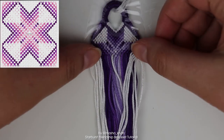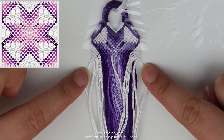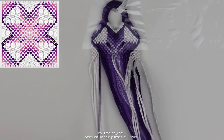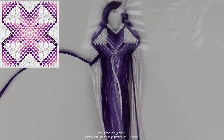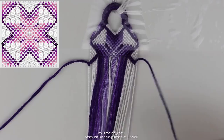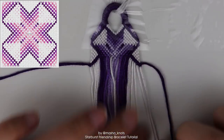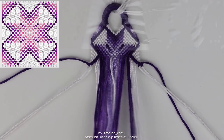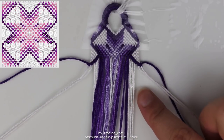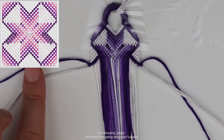Now we focus on bringing the star back out. Starting with the outline — the dark purple — on both sides: bring it out all the way, left in backward knots and right in forward knots. Then look at where you finished, separate the two last white strings on each side and put those aside. Next grab the slightly lighter purple and bring it out in a row of forward knots on this side up until the white string, and the same on the other side with backward knots up until the white string.